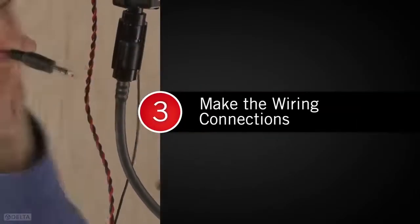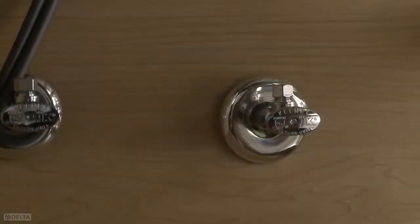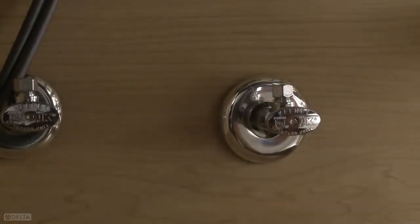The next step is to make the wiring connections. For this step, you'll need the packet marked with the number 3. To begin, it is recommended that you make sure you have dissipated any static charge by touching the cold stop or another ground with your hand.